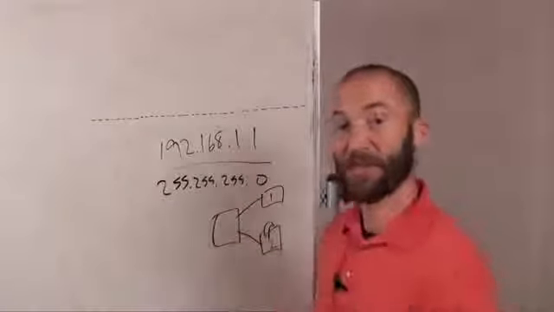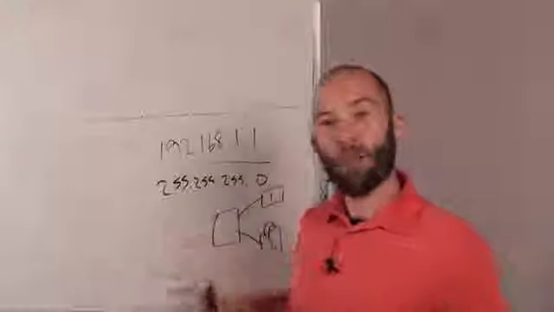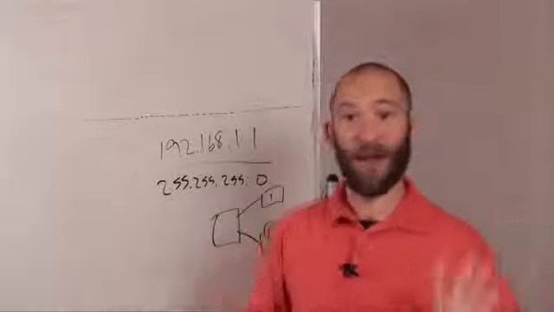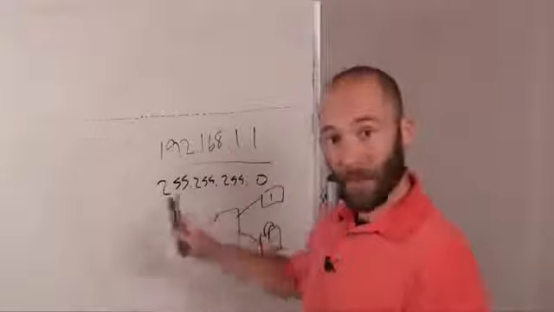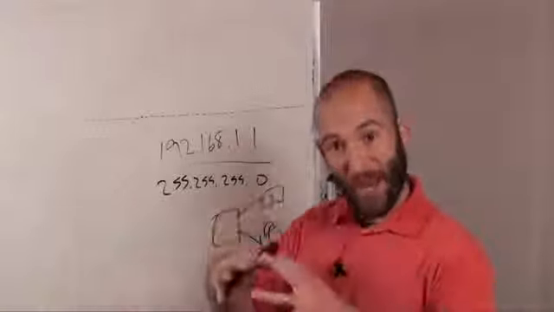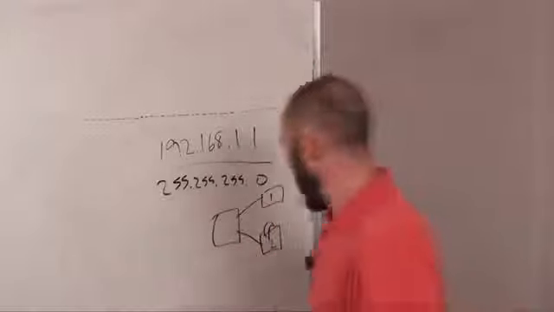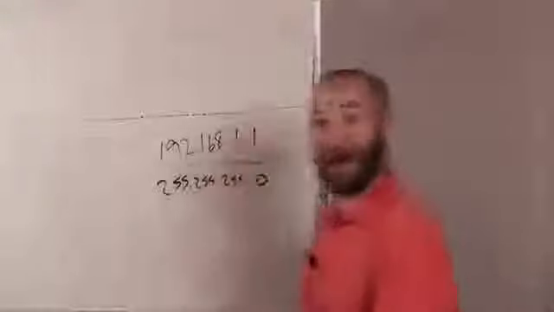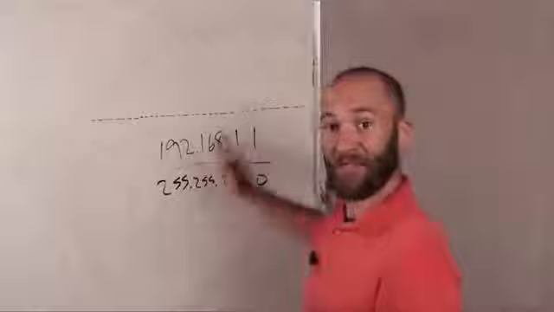So this is very important to understand. You can have multiple subnets, multiple networks, all plugged into the same physical switch. And this is not VLANs. This isn't like Cisco VLANs or routing or switching VLANs. This is simply how TCP/IP works. So if you have computers on different subnets, on different networks, even though they're connected to a switch, so they're physically connected together, they still cannot talk to each other. So this is very important to understand. The subnet mask is what tells you what part of the IP address is for the network and what part of the IP address is for the device on the network.